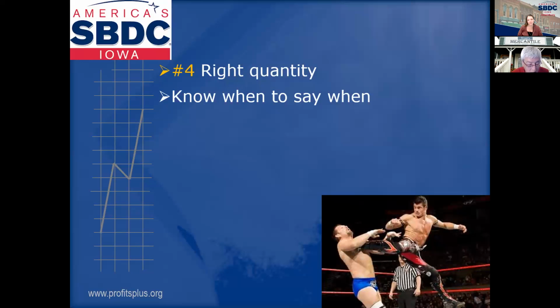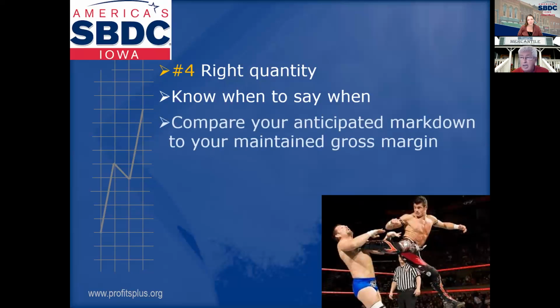I don't want to have inventory on hand as the season winds down. I don't want to be the store that's got the best selection of 4th of July merchandise on the 3rd or 4th of July. I want to have sold out. I want to be done and leave it to the other stores who are marking down their merchandise. If you compete against someone like a Walmart or a Target, they're marking their stuff down like next week for 4th of July. They want rid of it. Saying that I've got the best inventory right before the event is not good. It's not the way to do it.